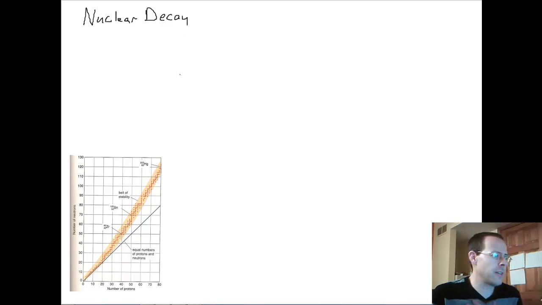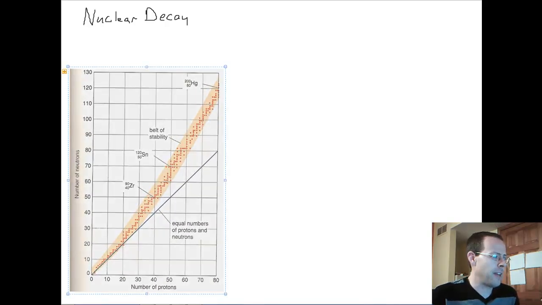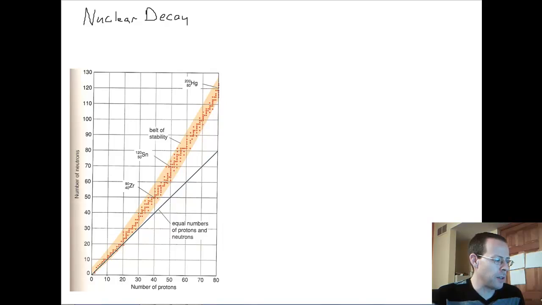So nuclear decay comes down to really this graph that I have down here. I'm going to expand it and then we'll kind of get rid of it. But here's a graph that has number of neutrons on the y-axis and number of protons on the x-axis. And you can kind of see, let's see if I can write on top of it, we have 10 protons right here, we have 10 neutrons, and this dark line is simply a 1-to-1 ratio of protons to neutrons. And then the other part is, each of these little red dots represents various isotopes that we know of.